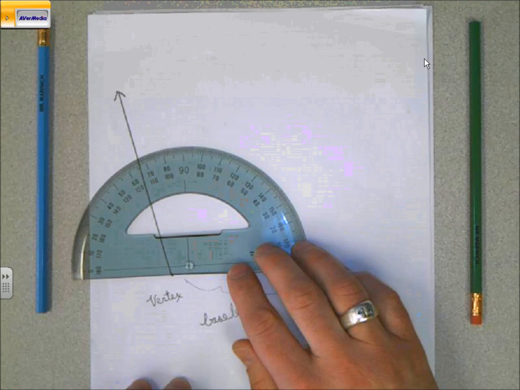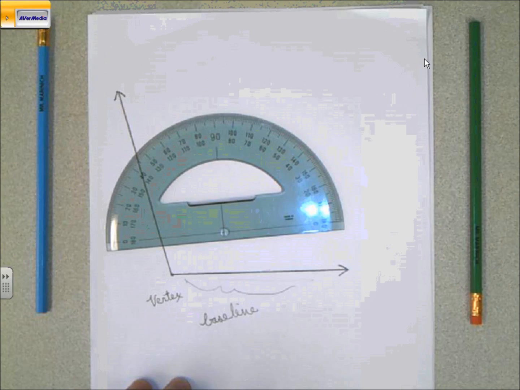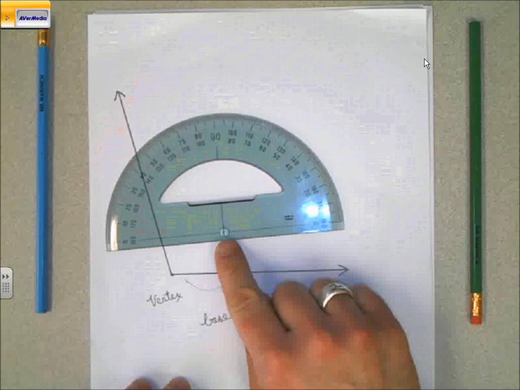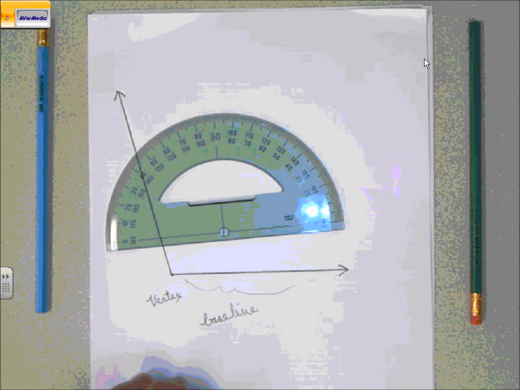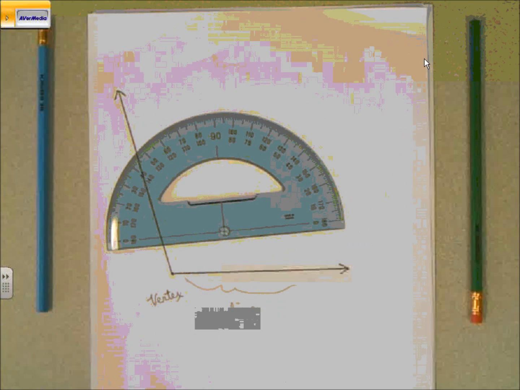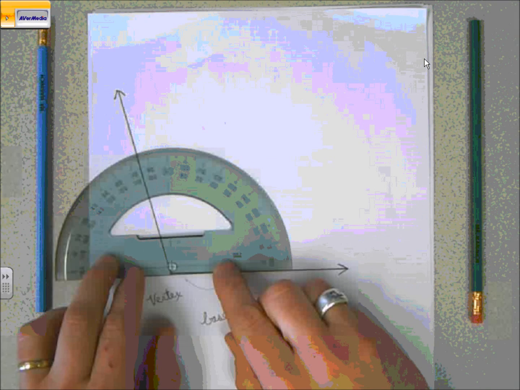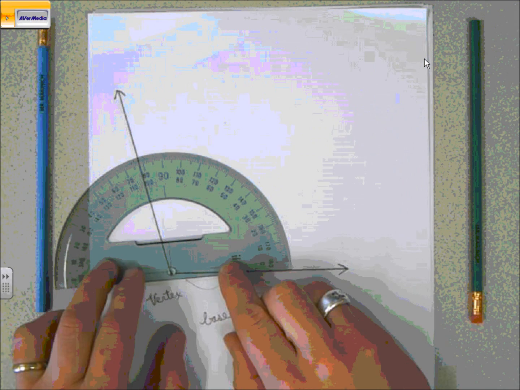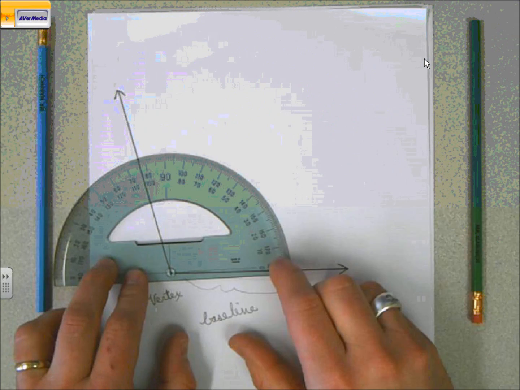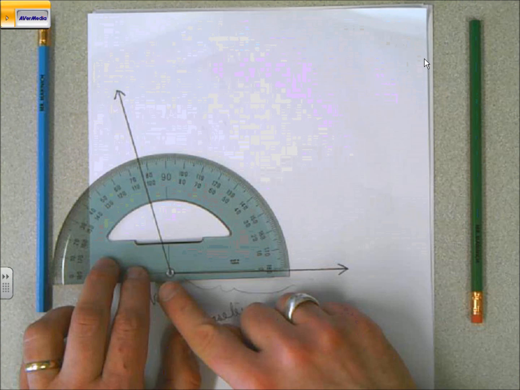And you really want to line up your vertex in this point here. And I can see my protractors reflecting a little bit. I'll try to remove the light. Here we go. So we're going to line up that vertex right in that little window.